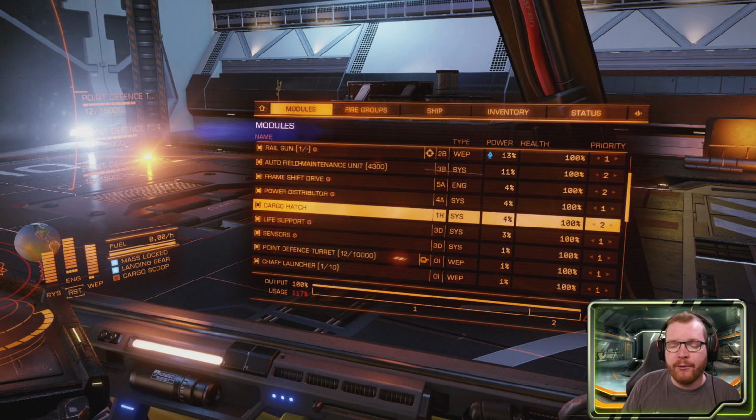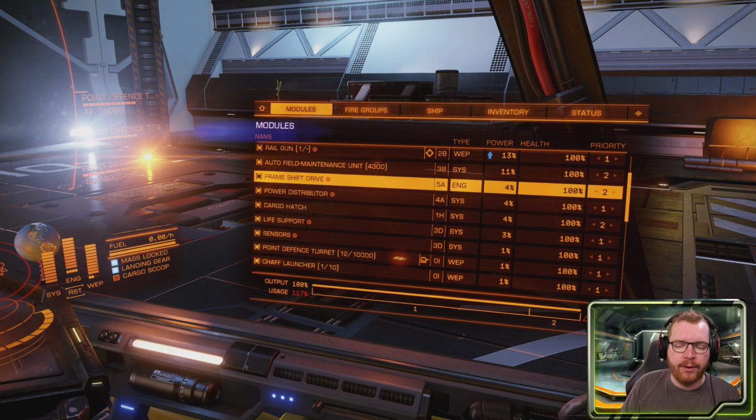If we need to use the AFMU, we will just retract our weapons, do our repairs, and then go back to fighting once we're fully repaired. We don't have any cargo, so the cargo hatch is no use for us, really. And again, the frameshift drive will also come back online automatically when you stow your weapons, so you can jump out. Just keep in mind that you can't do a fast jump out. You need to give the frameshift drive about 10 seconds to reboot after you stow your weapons.